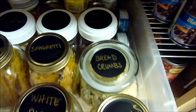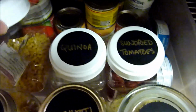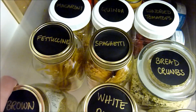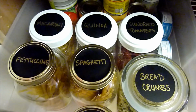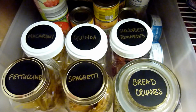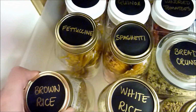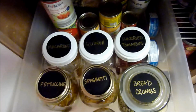So yeah, breadcrumbs, macaroni, quinoa, sun-dried tomatoes. So these are also from the Dollar Tree, and they're just plastic canisters. The reason I got those instead of all of these was just because they were kind of smaller, and I didn't feel the need to get these bigger jars for everything, because these come in smaller amounts. So anyways, that's the reason for that. I don't know if it makes a lot of sense now that I've done it, but it works. And also, I went back to get these the second time, and I realized I wasn't a huge fan of these.